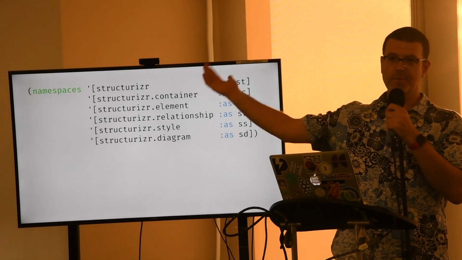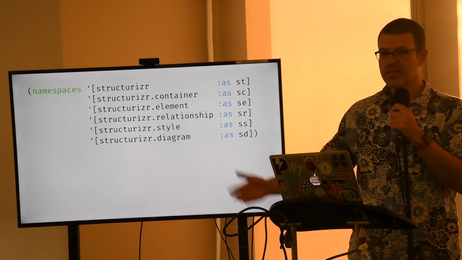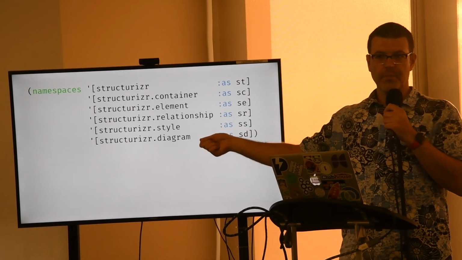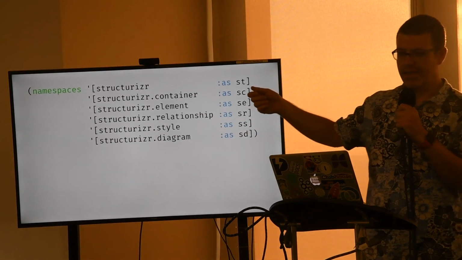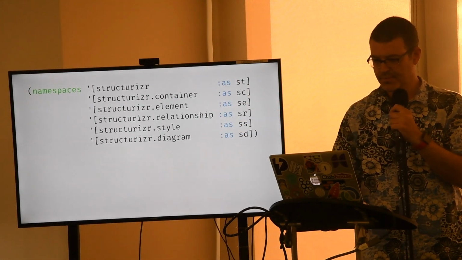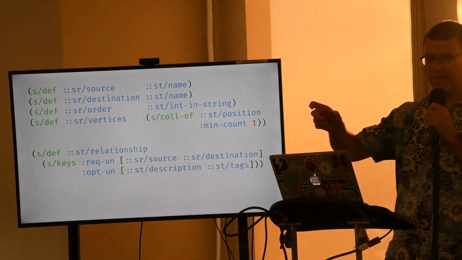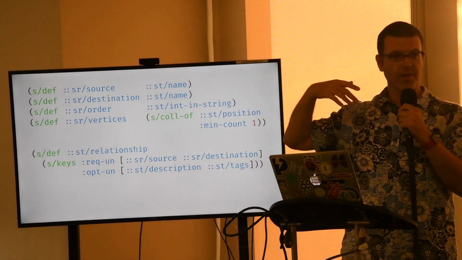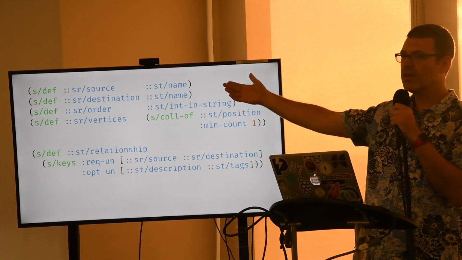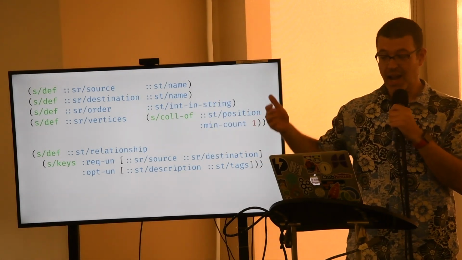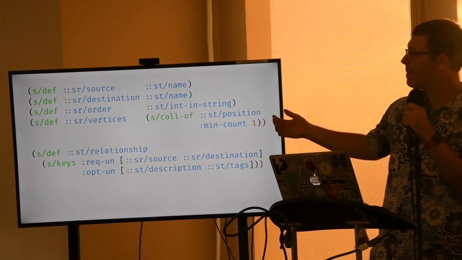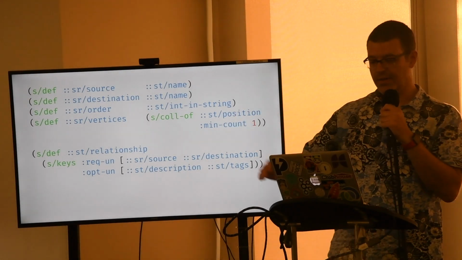And I did. I made this namespaces function, which creates a bunch of namespaces and assigns aliases to them. And then I use them. So now I am using double colons. Turns out you can use double colons with an alias and a slash, and the reader expands those out to whatever Clojure namespace exists. And I find this much easier to read. So this is what I ended up with.